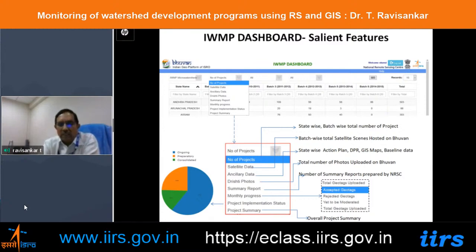Whatever we have seen in phase 1, how to quantify it, what the climate change impacts are, or how to look at some modeling aspects, so that we can say this much soil erosion has reduced quantitatively, like tons per hectare per year, or this much cropped area in hectares has increased, or wastelands reduced by this much. All quantitatively, we want to come out and give some modeling, and also biomass estimation, greenness, and some of the developmental indicators we want to attempt in WDC 2.0.